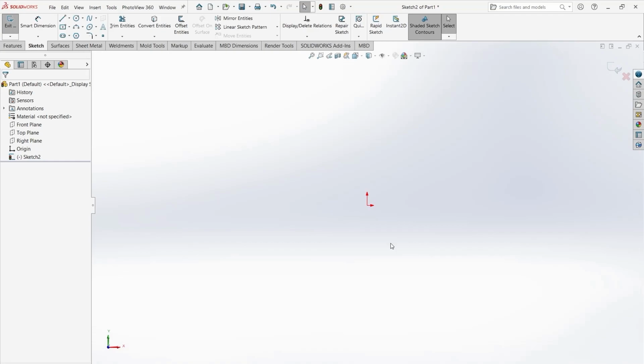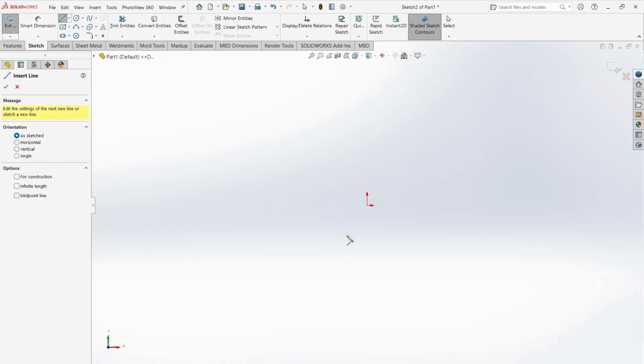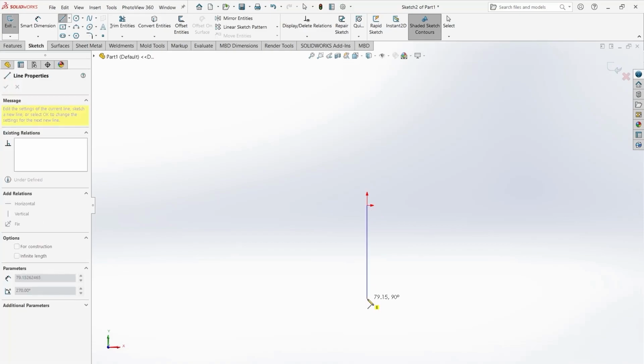So now let's start with the exercise. So first exercise, first of all take a line. When you take a line, whatever geometry you want to draw, draw a rough geometry. So suppose I want to draw a horizontal line.